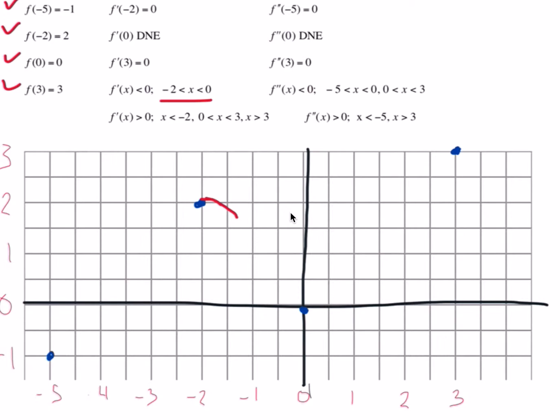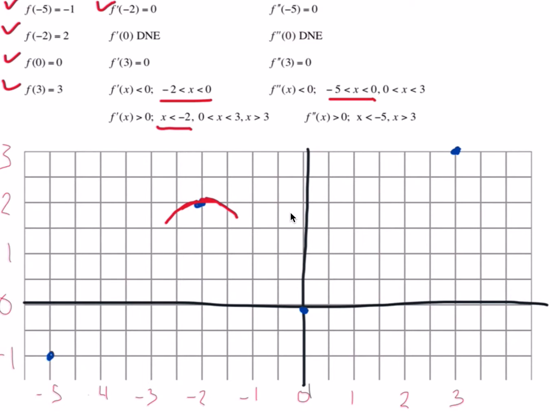It also tells me that my first derivative is positive when x is less than -2. So that means it's increasing to get to this point. Okay, so we're kind of leveling off. There's another bit of information that is useful in this case. We can look to see where it is concave up or concave down by looking at the second derivative. And if we look at where -2 falls in this, that'd be on this interval right here, which tells us that our second derivative is negative, which means it's concave down, which is exactly what our graph looks like currently. All right, so I feel like we've addressed that point pretty well.